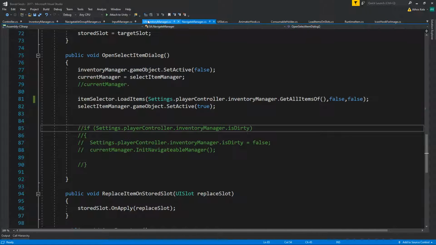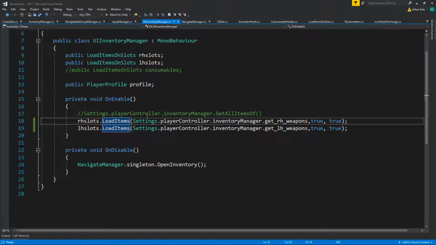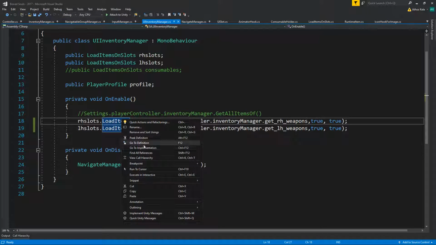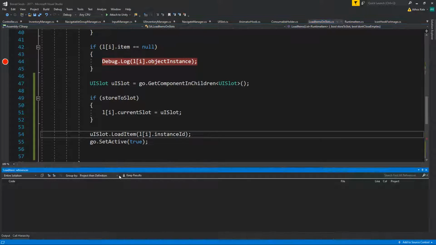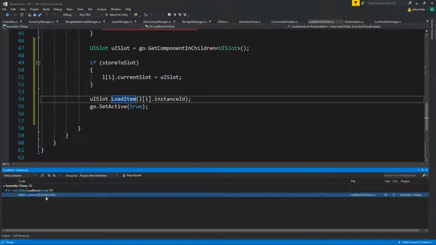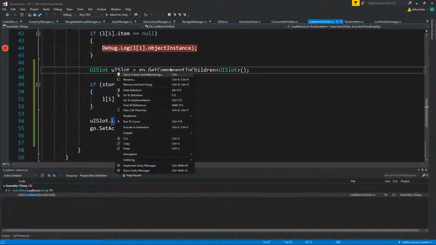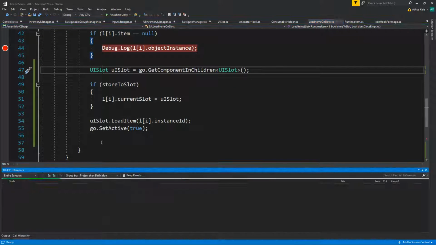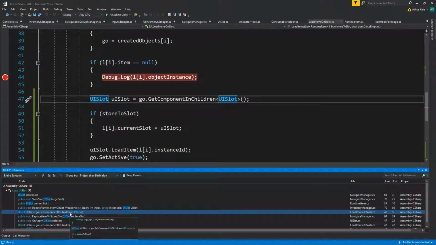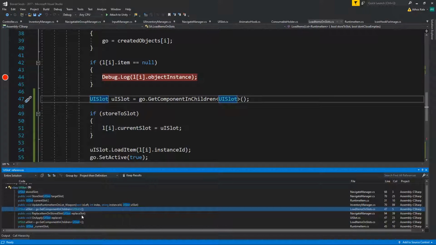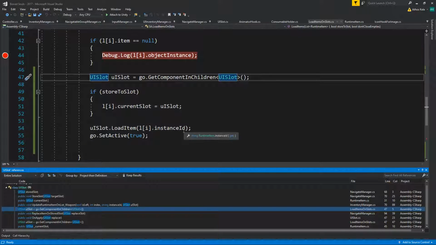Okay, let's see. Let's see where else we use load item. One is here. Load item is this ID.